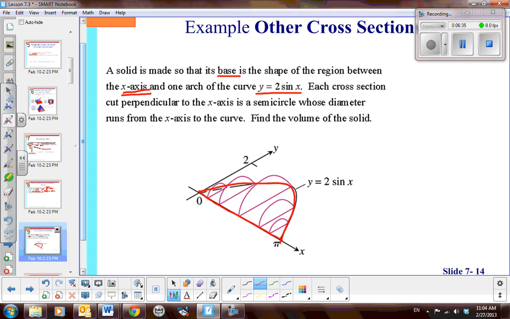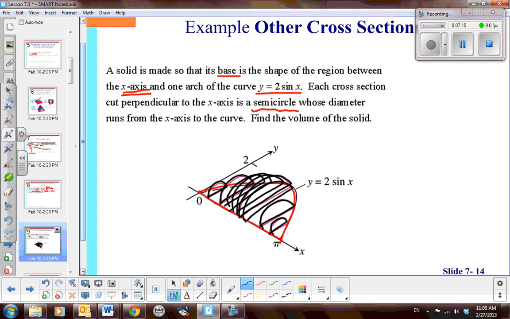Now, upon this base, we are going to build semicircles. So you can see here, I take the diameter of a semicircle, and I build upon it. A diameter of a semicircle, build upon it, okay? Now, in order to get the most accurate volume, remember how we talked about with Riemann sums, you would want this number of cross sections to approach infinity. So as I draw these in, can you see this solid forming, okay? So you can see it's built on this base, but then it rises above it. So now we have to find the volume of the solid.